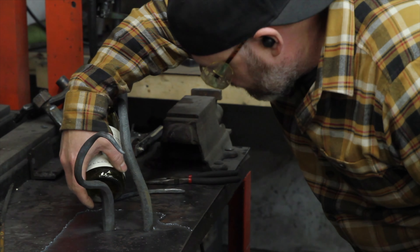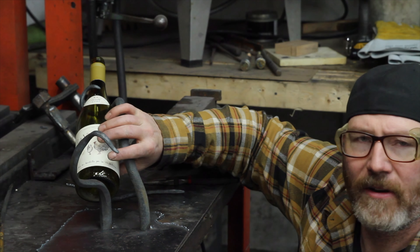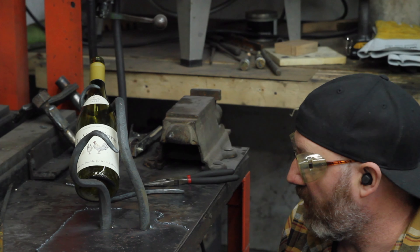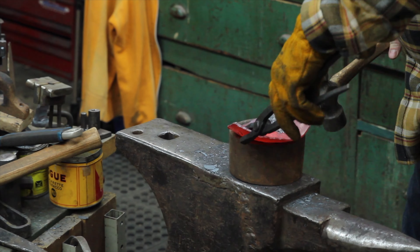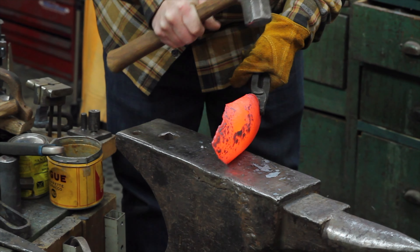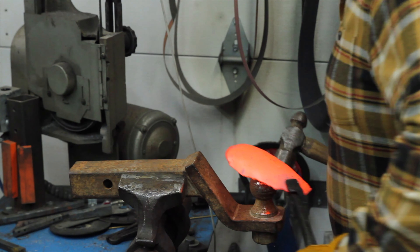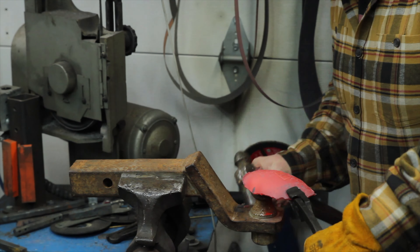Tacked it on there. It's a little bit tight — when I weld the suckers on there that'll create some interference as well, so moving it over maybe even a quarter inch might be the way to go. The piece I'm putting into the forge is cut out with the plasma cutter. I'm using a dishing anvil to create that initial shape, then onto the anvil to squish it a little bit more, and then getting resourceful — grabbing the ball off my truck to keep shaping the back of the head.